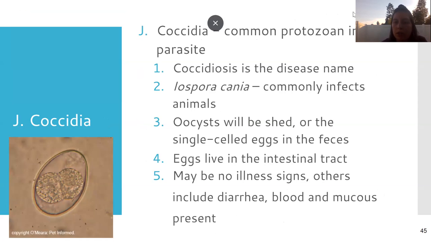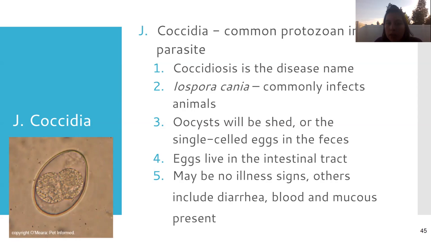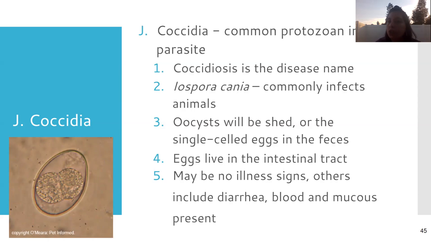Coccidia — when an animal is infected with an overabundance of coccidia it's called coccidiosis. A lot of animals like sheep and goats already have coccidia in their system because it's just that common, but we don't see the effects — diarrhea, blood, mucus in feces — until there's an overabundance. Coccidia are shed in feces, and when you have grazers like goats and sheep constantly eating off the ground, one animal with an overabundance can spread it to the rest.